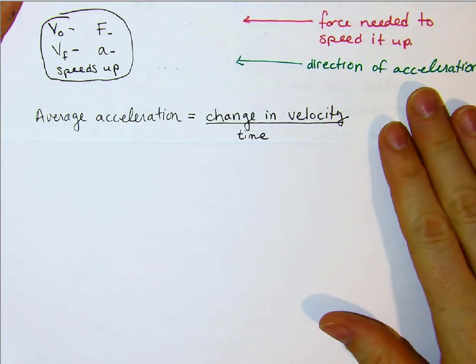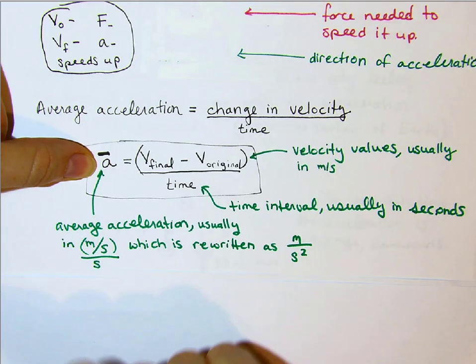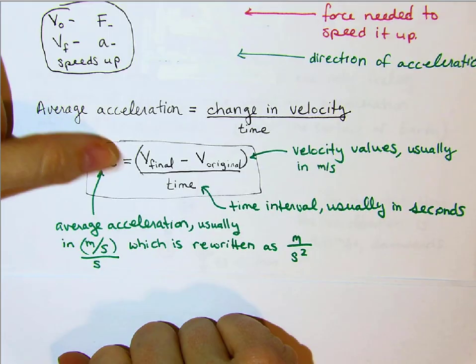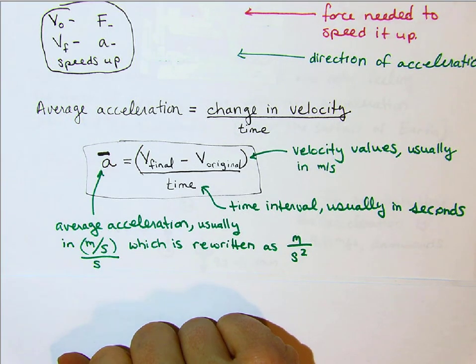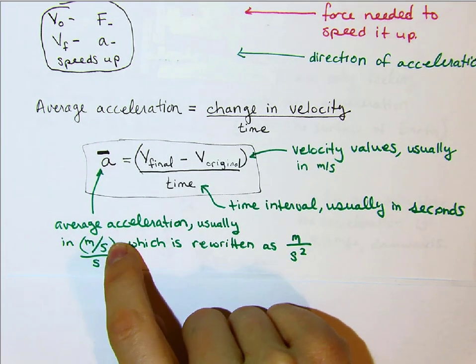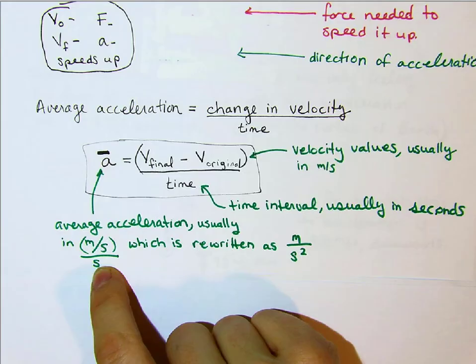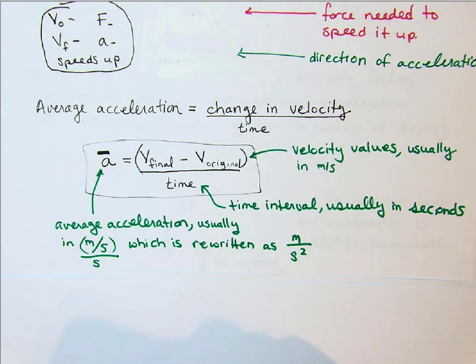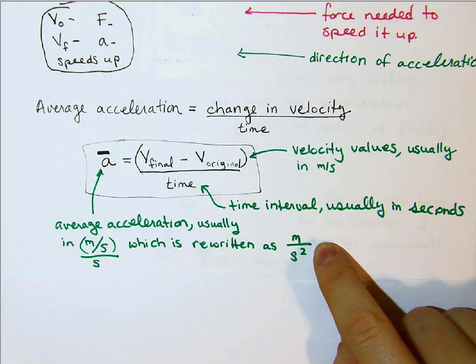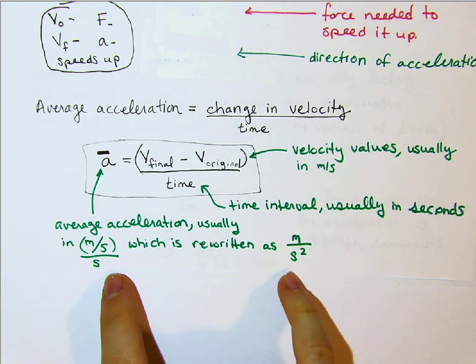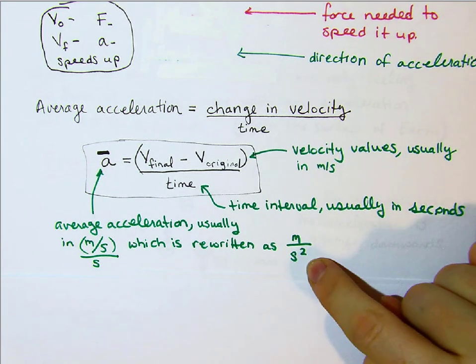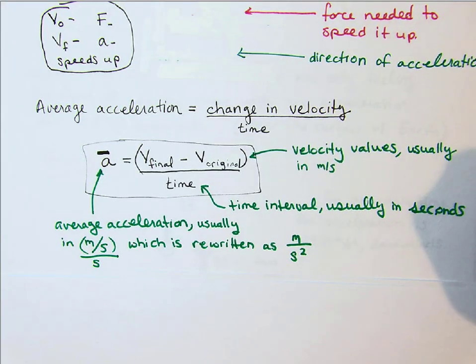Your book gives you an abbreviation. A here is the acceleration. Again, that little bar over it just means average, so we have the average acceleration. And the average acceleration is usually going to be in units of meters per second divided by a second. And while this is true, and I won't ever dock you for it, traditionally we just write it this way, meters per second squared. They're both fine. Just make sure that your acceleration has units of a length over time squared, because otherwise it's not an acceleration.